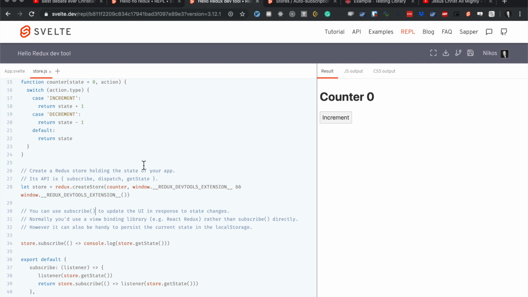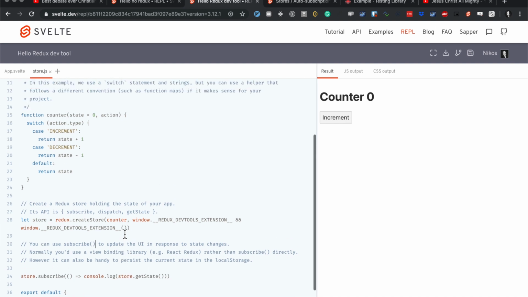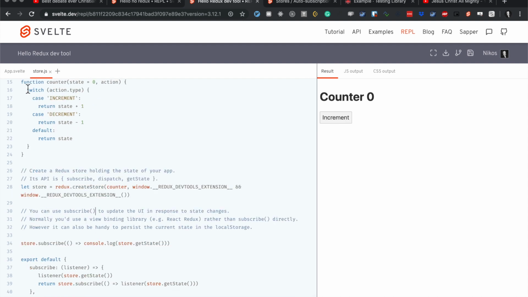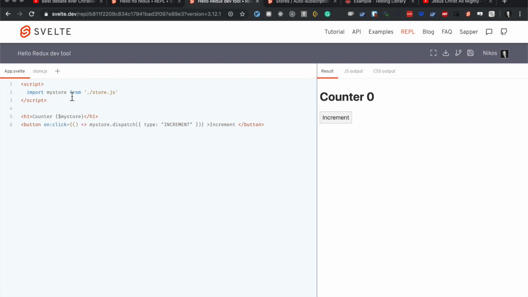The way that you can hook the state of a store into Svelte is you can export this thing called a subscribe, and then when you import it into the Svelte app, you can then use the value that's returned from the state of the store directly like that. And then what you can do is dispatch actions back by, of course, using the dispatch method that's coming from our store here, and then we're passing in an action like that.